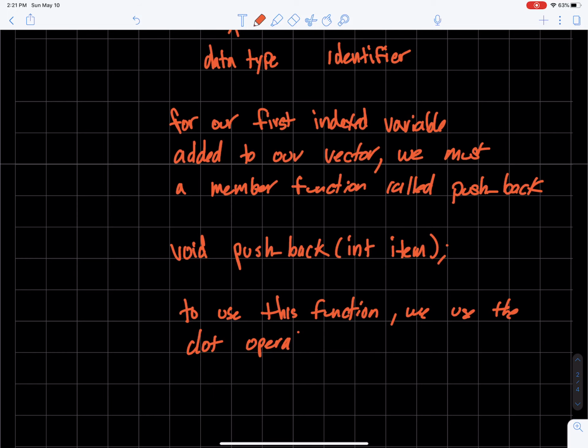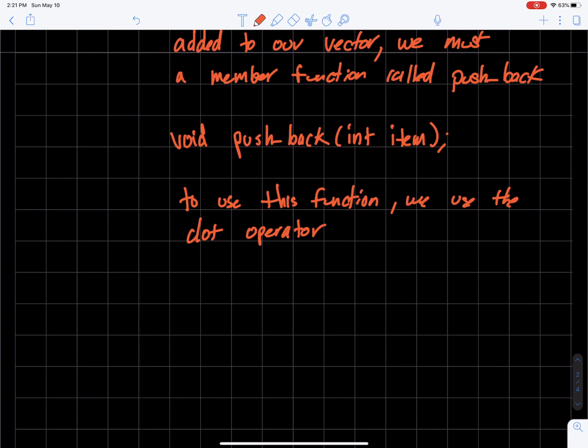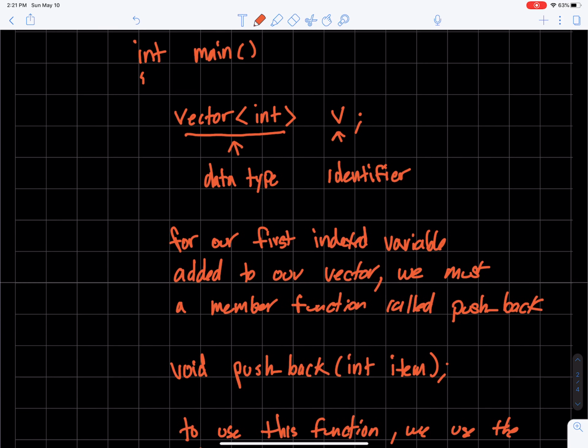And you should remember the dot operator from chapter 6. We used it a lot for our iostream objects. So when we declare our vector here, we just created an object of type vector int.